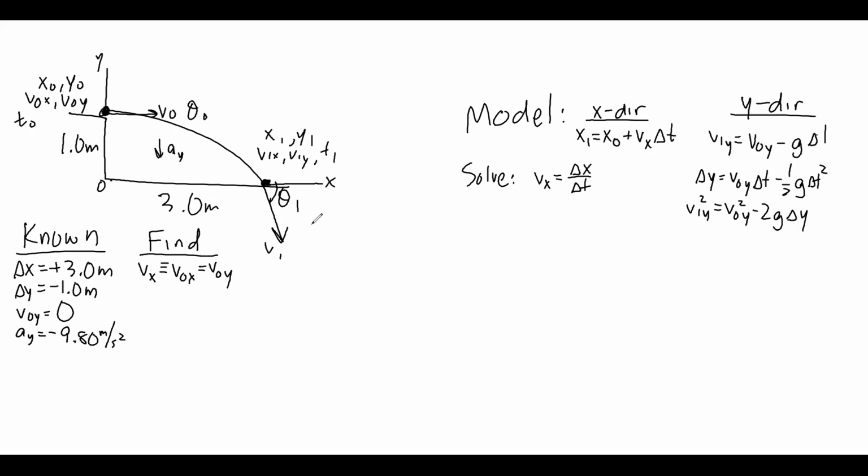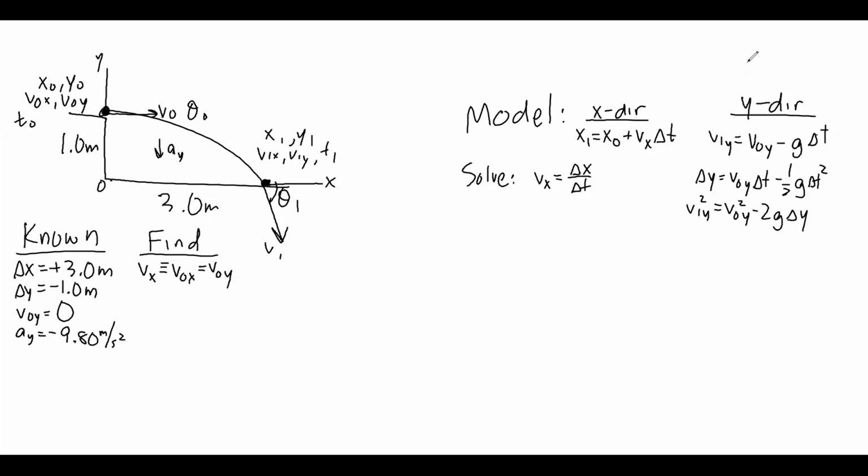And then we quickly look over at our knowns and we see, do we have delta t? And we go, we don't have delta t. We've got to do a little bit more work. We do know that obviously delta x is plus 3.0 meters, but what is the time? Now we've got to look and see what we can use to find time.